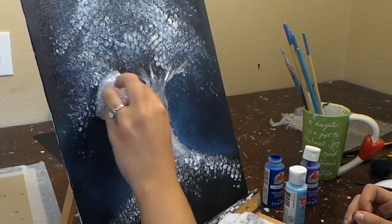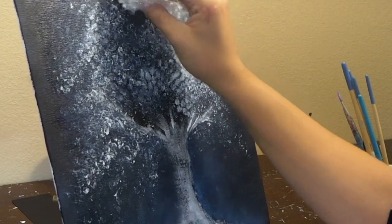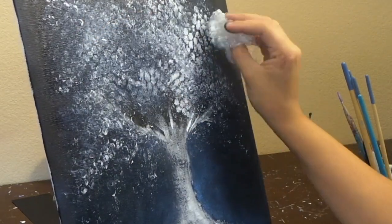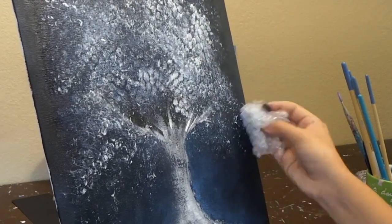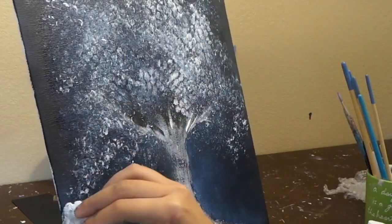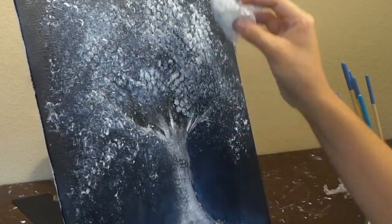Again, I feel that if you paint with your brush on the bubble wrap instead of dabbing the bubble wrap directly into the paint, that's going to allow you to control the amount of paint that you're putting on the tree, so that when you dab the paint on the canvas, it's not going to appear as a big blob, and you're going to get that refinement just like leaves have in reality.